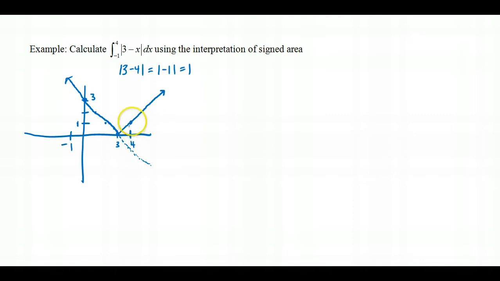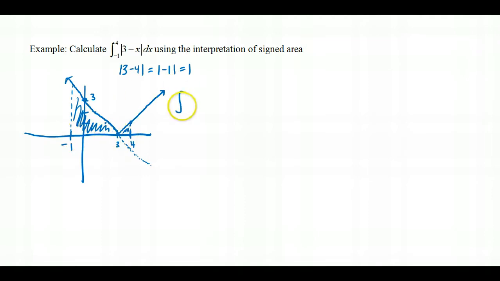So I'm concerned with that number because that will be the height of this little triangle right here. So what I'm interested in finding is all of this area here and all of the area trapped over here. So whenever I take the integral of an absolute value function, my answer is going to have to be positive because absolute value functions by definition only live above the x-axis or on the x-axis, as this one point here indicates. So I'm trying to add up two triangles here.